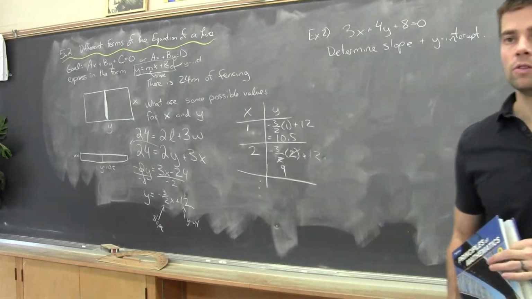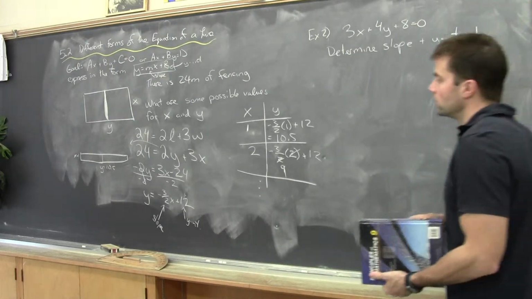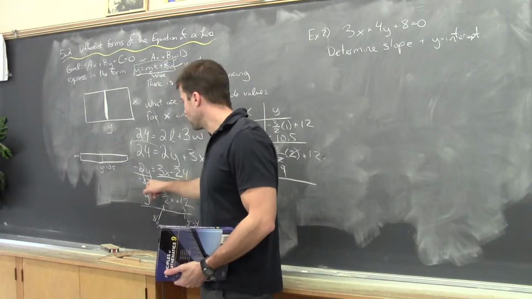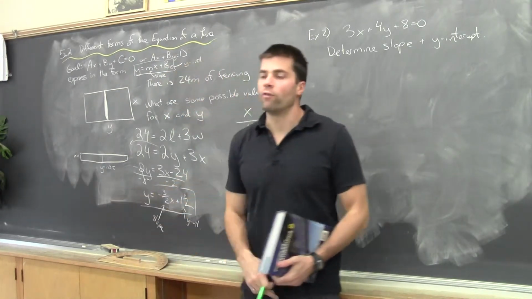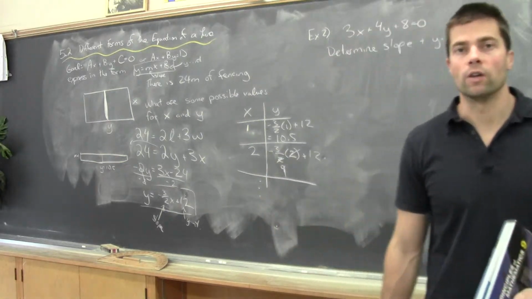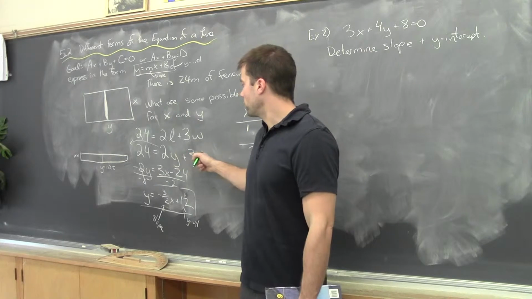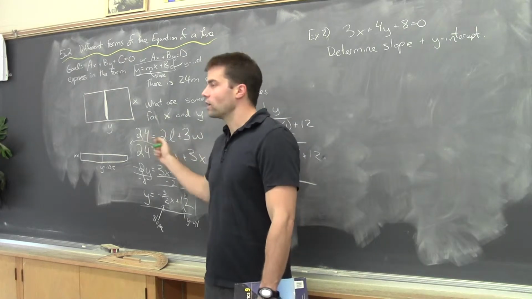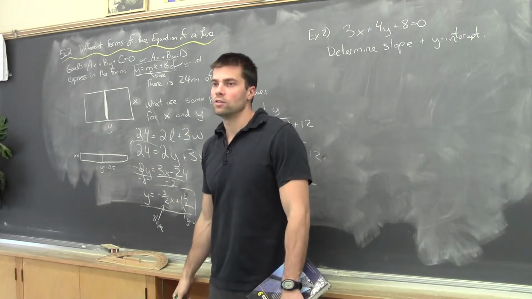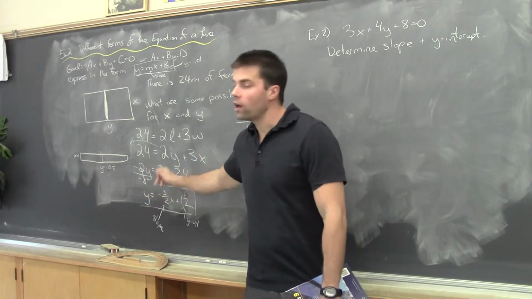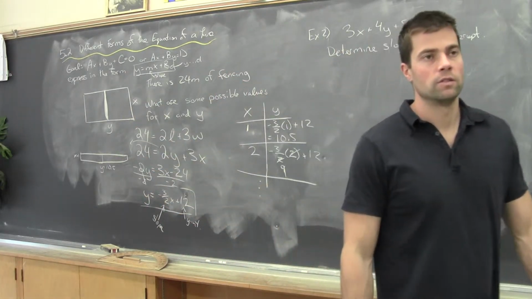Any questions with those? Once we've rearranged the formula into this format, y equals mx plus b, we can easily solve for our y values by plugging in an x value. If we leave it in the other format, it's possible we could also plug in a value for x, but then each time we're going to have to rearrange to solve for y. So it makes sense to rearrange first, solve for y, and then plug in your x values.